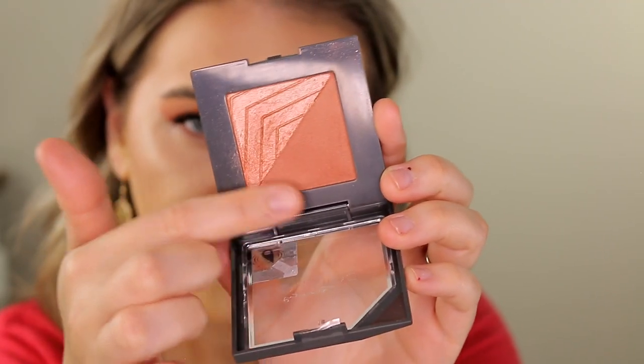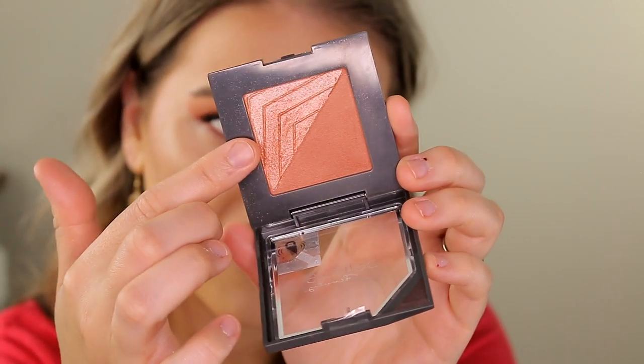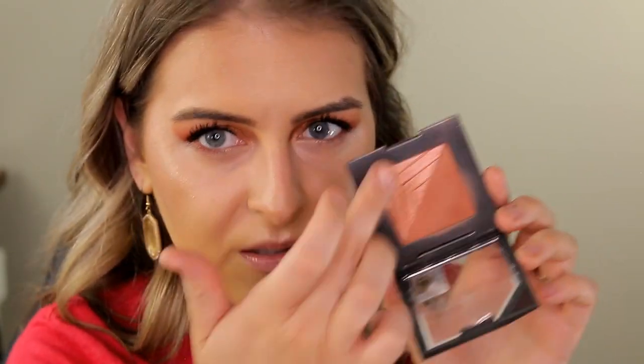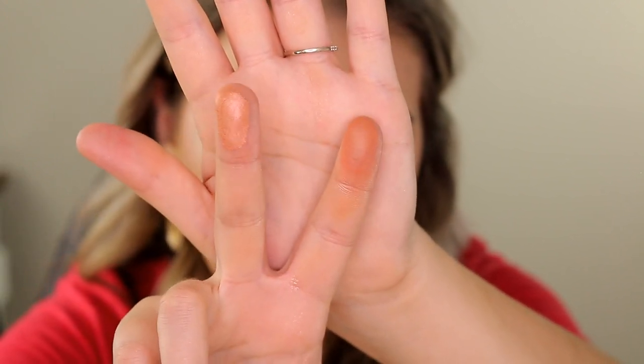For blush I have a new one — the Believe Beauty Major Monochrome Matte and Shimmer Blush Duo in the shade Galavanter. It's got half a satiny blush and half a more highlighted shimmer tone. It's a really pretty deep terracotta peach. One issue is with a typical fluffy blush brush it's hard to get into just one shade — you have to pinch your brush. I wish each side was a bit bigger. The satiny shade and shimmery shade are both very pretty — you could use one as blush and one as a blush topper or highlighter.